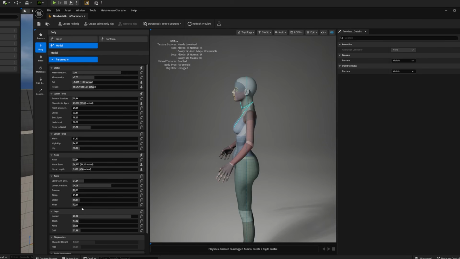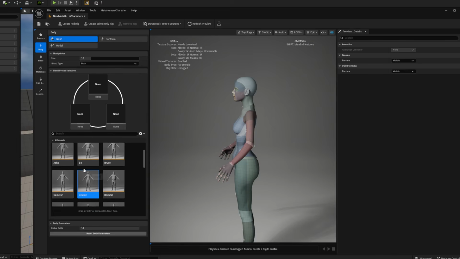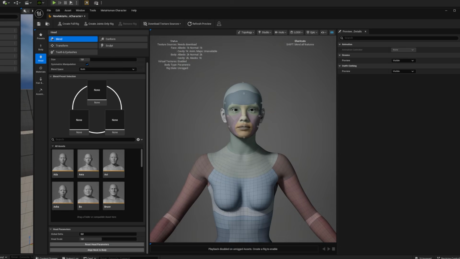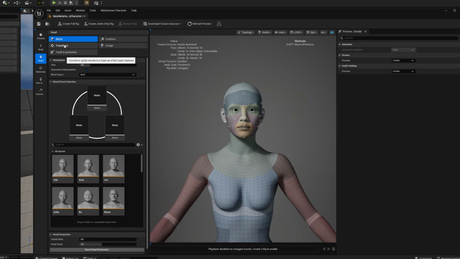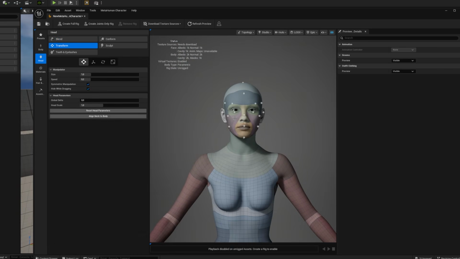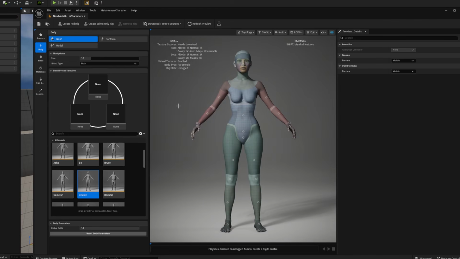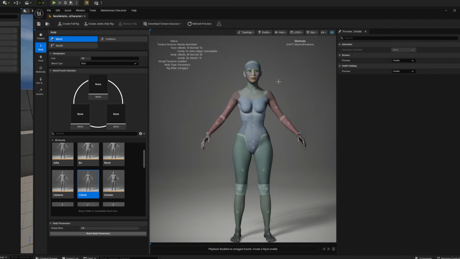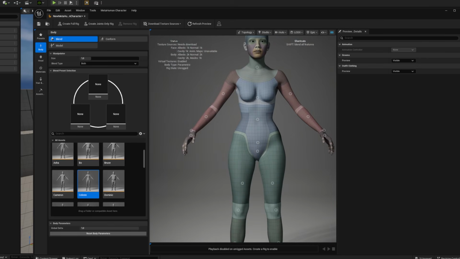But let me just see if they've got anything. They've got head size, but that's it, right? Blend. Let's go to the body, head scale. Yeah, they've got the head scale, but that's it. But like I said, Jimmy, if you want anything, it needs to be done through the body. That's why I use a CC workflow. It's just so good, man. So that's the reason why I do that.